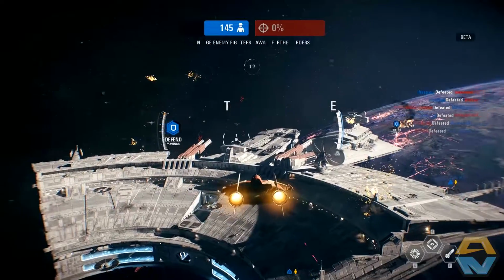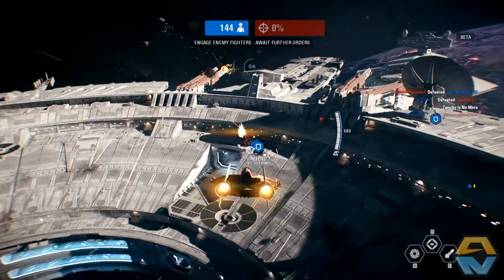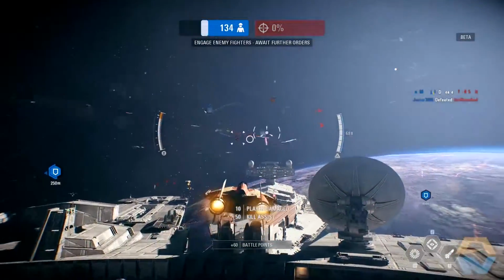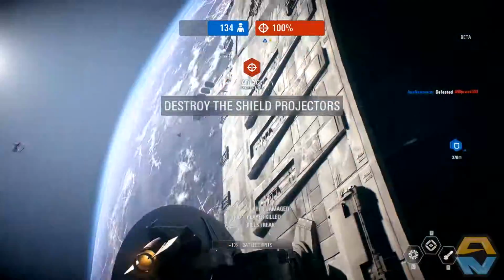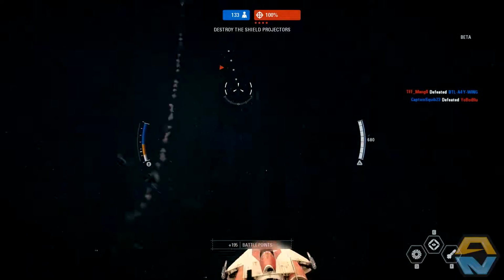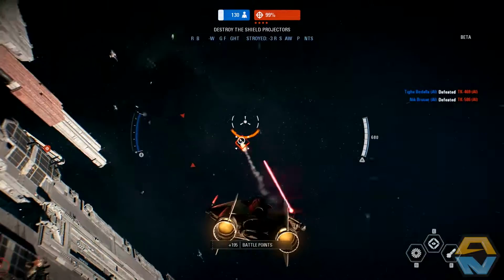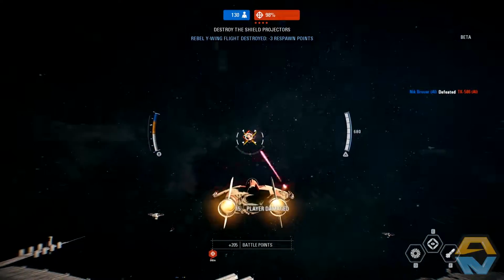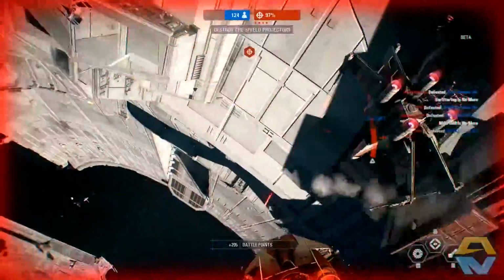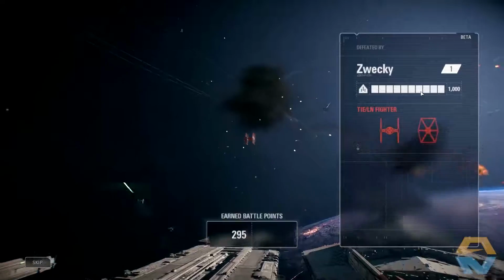Engage enemy fighters and await further orders. Nice. Let's get in. Yes. Down. Another one down. Flip it around. Nice, he's down. Come back around, try and take out this interceptor. Oh, we were locked on to.